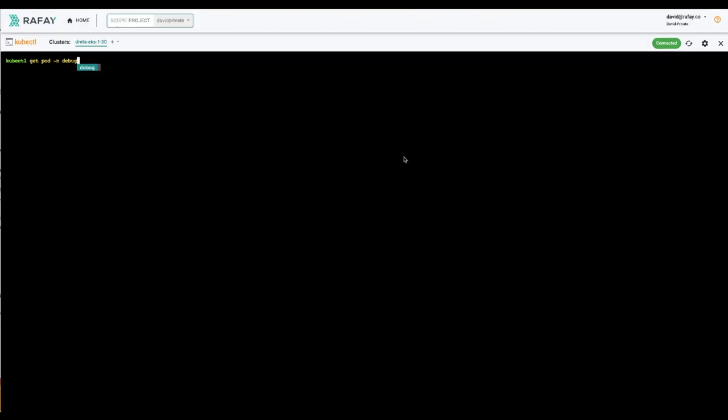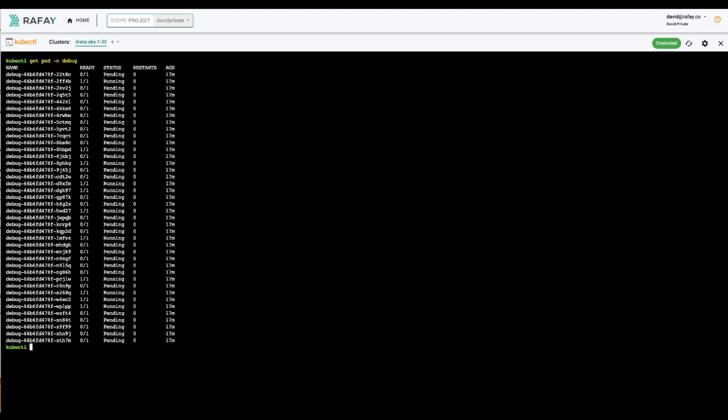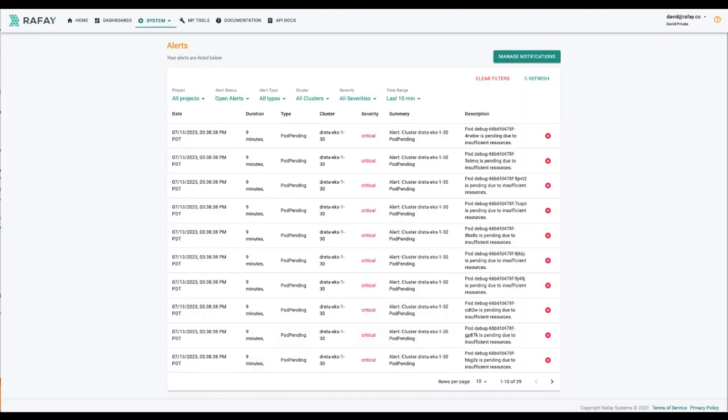Now that it has been a few minutes, let's take a look and see what's going on. You can see we have a number of pods that are left in a pending state. They can't be scheduled to this node. So a number of alerts should have been generated. Let's look under the alerts section within Rafay to see which alerts have been generated. You can see there are a number of alerts of type pod pending for a number of pods from this deployment. These same alerts we should see here should also be seen within the ServiceNow platform.